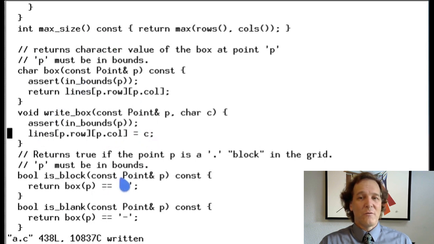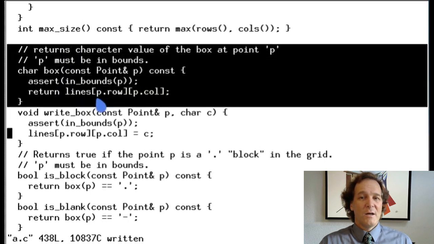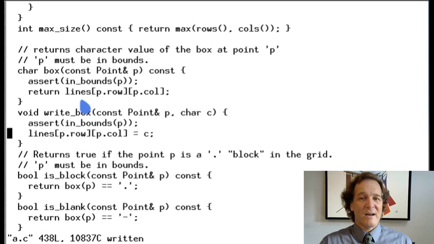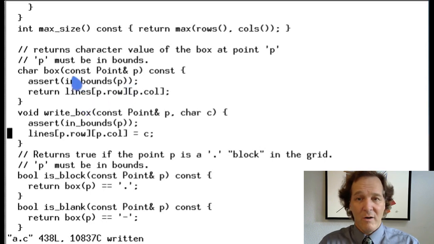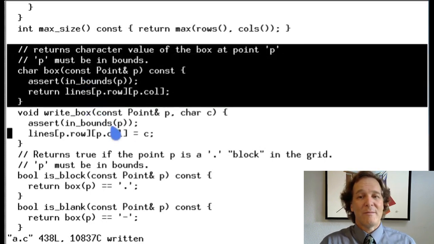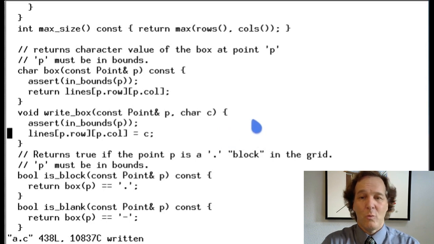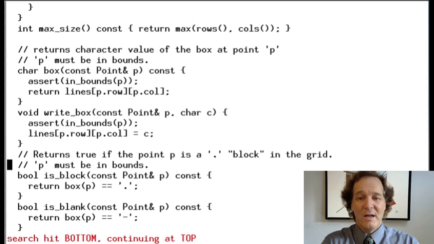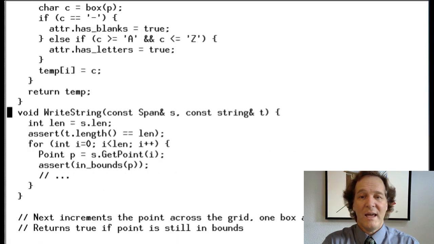If this is difficult for you, please jump back to the module before when we wrote this routine about picking things out of the grid. I'm forgetting which module it is, but it's a couple modules ago. And you'll see how we wrote this code. We talk about that in more detail. But for now, that should work. The write box gives us the idea now of how to write a single character. And let's go back to the WriteString case.